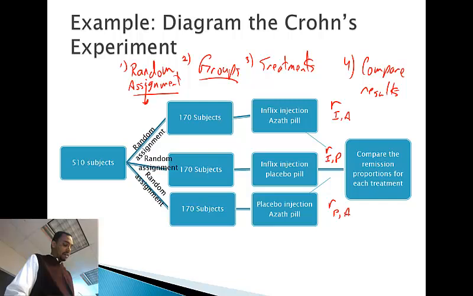And then what we would say, because we randomly put people in different groups, we can't say, well, you put all the stronger patients in this group, Dr. Baker, of course they're going to have higher remission rates, I guess you could say. Well, if you randomly do it, that kind of lets you off the hook. No one's going to blame you as much anymore because you randomly did it. So randomness kind of helps things behave the way they're supposed to behave. So go ahead and fill that in.